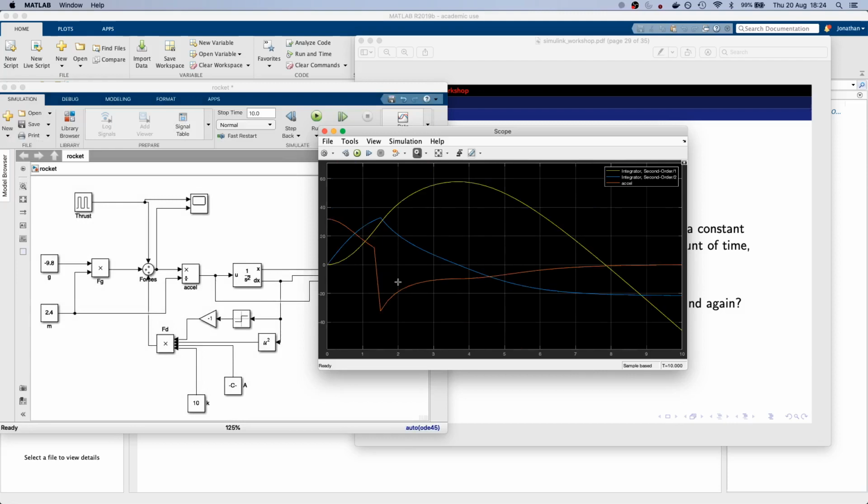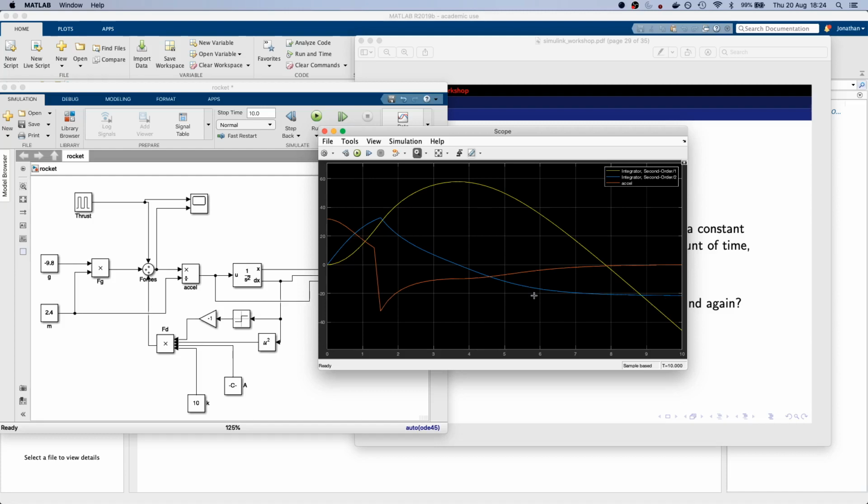Sweet. Okay, so we can see our rocket is getting to a maximum height of a bit under 60 meters. We can see that our quadratic drag is starting to have an effect. Our velocity from our constant thrust force isn't going up quite linearly, but our quadratic drag is sort of taking it in, and we do reach a terminal velocity on the fall as well.